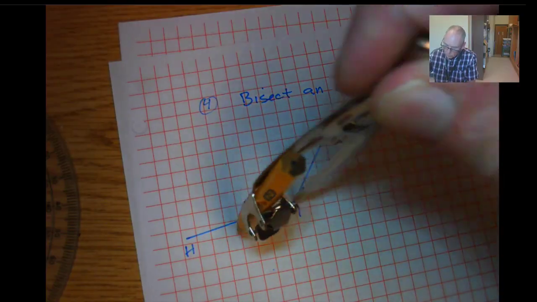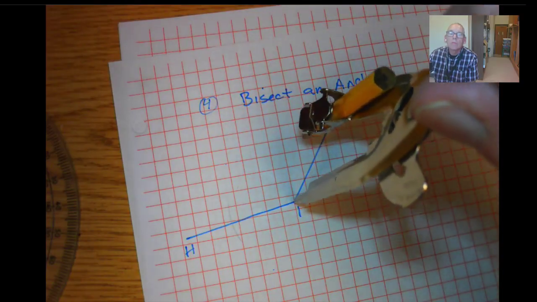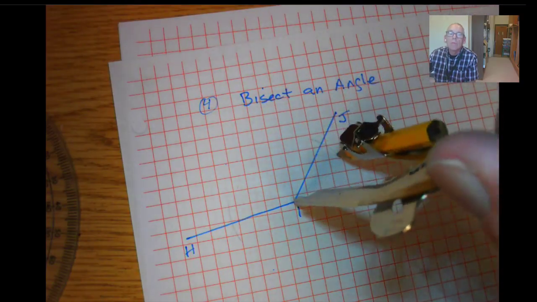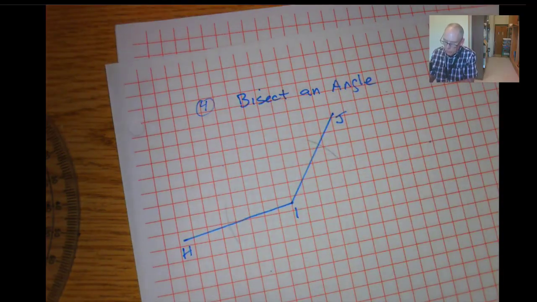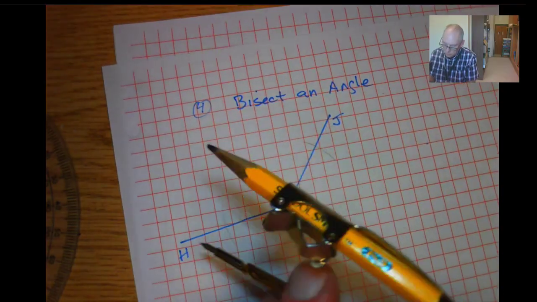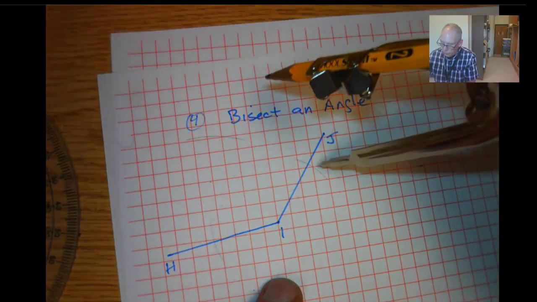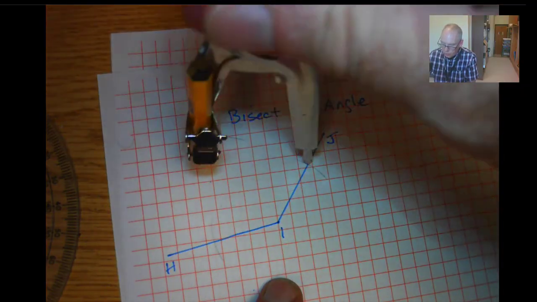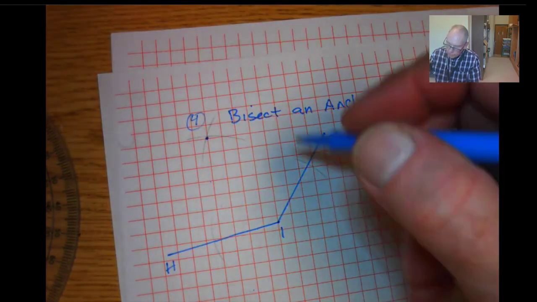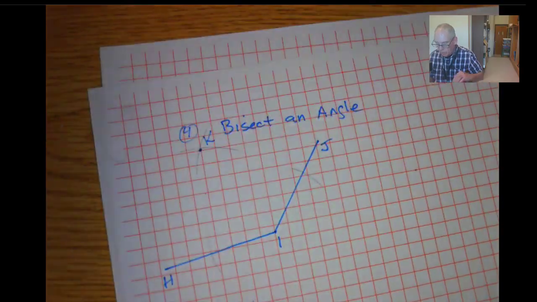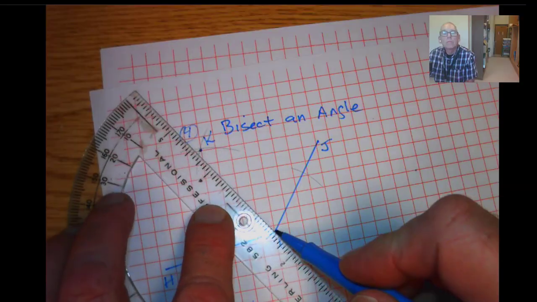Then we're going to use those points and strike two arcs in the center of the angle. So I'm finding the 2 points that are equidistant by striking that arc. You don't have to do the arc all the way across, but the important thing is that they both cross. I make my compass a little bit larger, and I use one of the points to strike an arc in the middle and the other point to strike the same size arc in the middle. Where those two arcs cross each other gives me a point. When I connect that point to the vertex, I will have bisected the angle, or cut the angle in half.